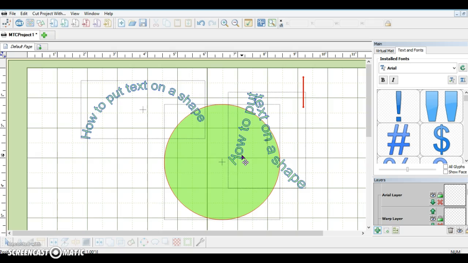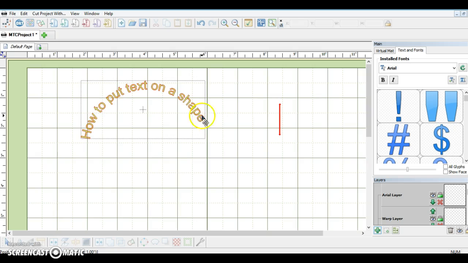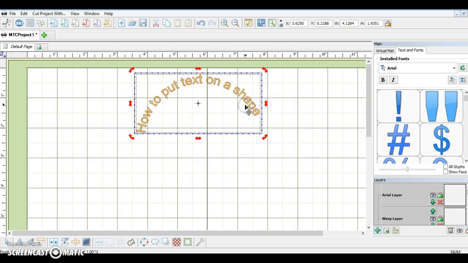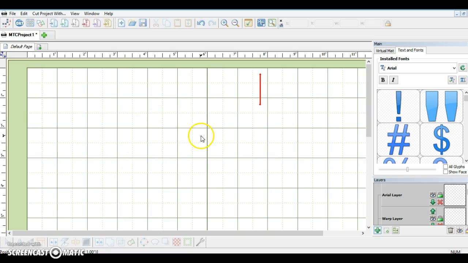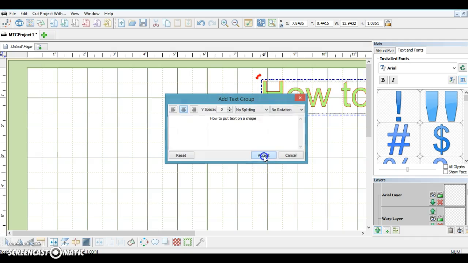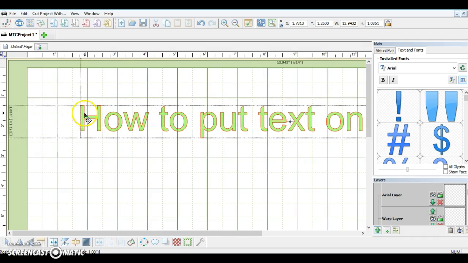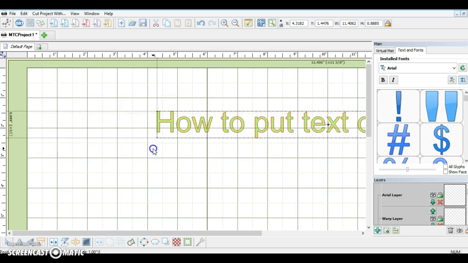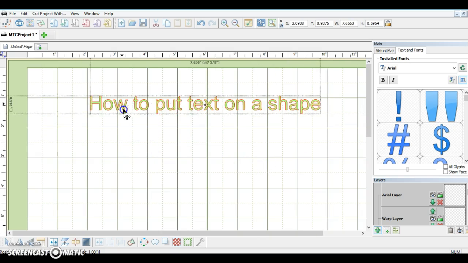Now if you are just doing an arch and you need it to be on the bottom of a shape, say you're doing a t-shirt with a logo and you want the company name on the top and their phone number on the bottom, you could just use your wrap feature, which, let me bring in some text. Get it down so you can see it all on the screen here.